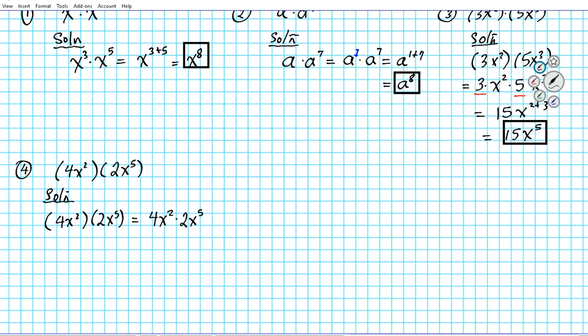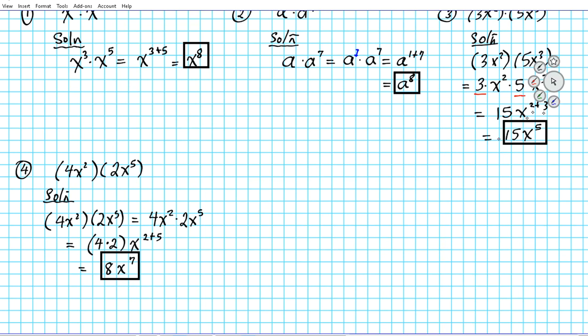All right, so if we apply the product property of exponents with coefficients, you multiply the coefficients. Basically 4 will be multiplied by 2, so 4 times 2, that goes together. And then the two exponents with the same base, we add those. All right, that's how it works. And then we have 4 times 2 is 8x to the 7th power. And that's the answer to question number 4.